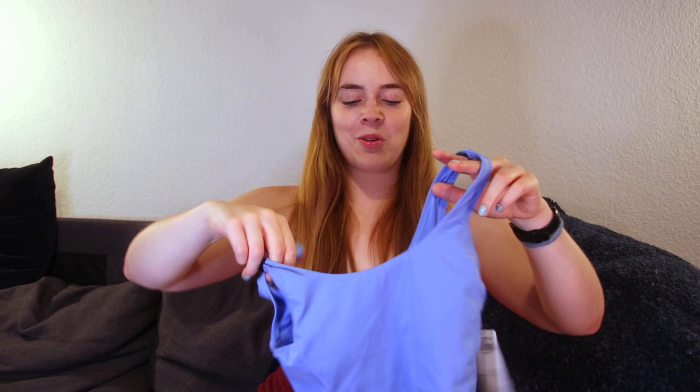And then the sports bra tank top seems a little bit more simple at first, with just a normal scoop neck. We have simple up and down straps. They're not adjustable. And then the back is very simple. We have a slightly lower scoop here. And the front is kind of where the action is with that cute little cutout. We also have some seam detailing, which I think is probably easier to see when I have it on.